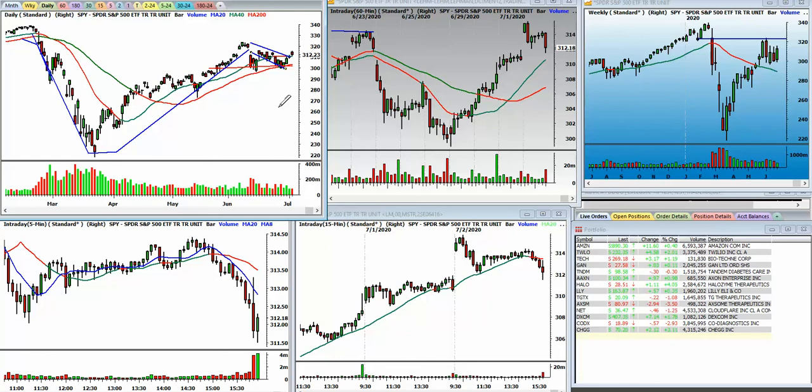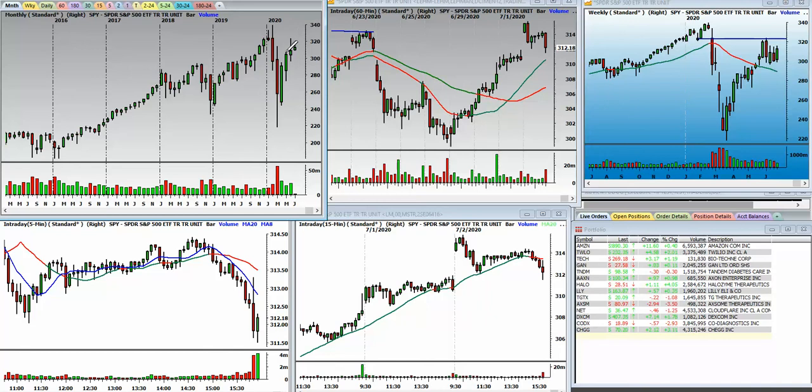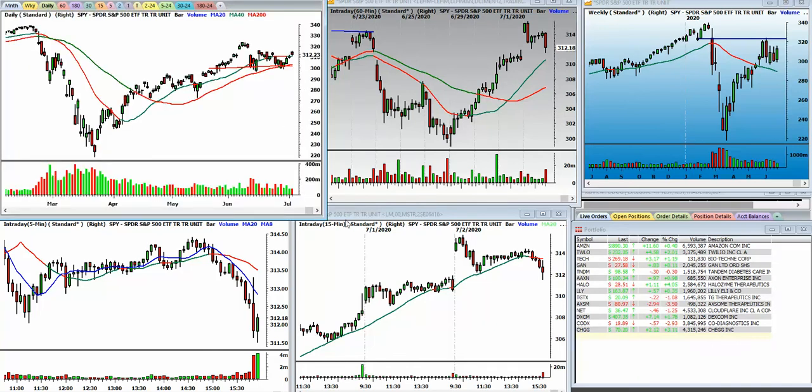That's what's happening, and what this tells me is that we are going to at least test the resistance right here in a shorter time, and perhaps we move higher. But shorter term, the prices look higher. You can see my target's been set here on the weekly chart. The monthly chart is starting to look pretty good. This is 3 bars up. We got a little bit of a pullback, but nothing here. And 340 is the previous high, and I think we get there on the monthly chart as well.